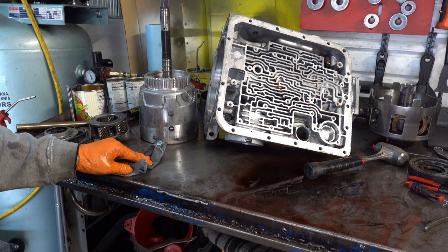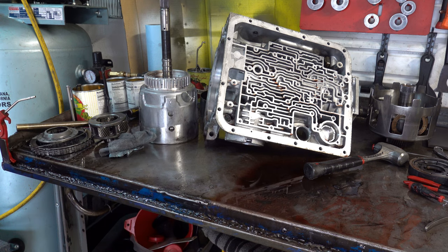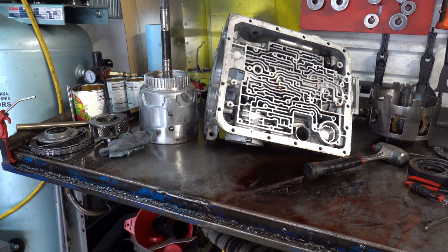So I have no idea what the builder would have seen when he put this together and went to measure for his clearance. But if it's anything like this, you're adding other things to that clutch pack to get within between 35 and 60 thousandths of an inch clearance.